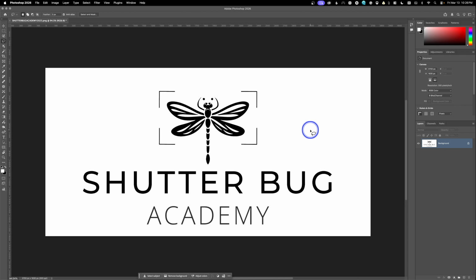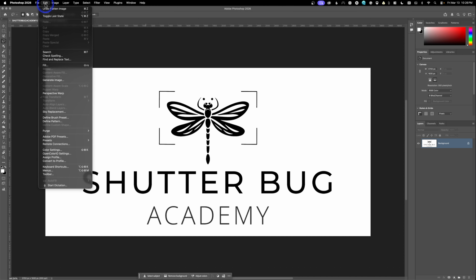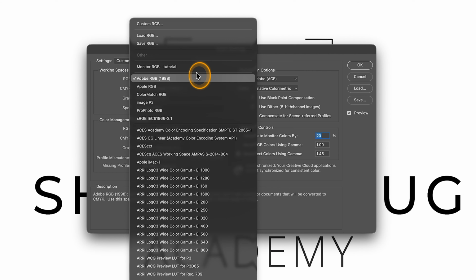Next thing we're going to set up, color profile. So you're going to come up here to edit and drop down to color settings. And this is the first step usually, unless you're shooting JPEG, of managing color. Now mine have been changed. I can't actually remember, it's probably monitor RGB is the default. I use the color profile of Adobe RGB. If you don't know what that means, go on to the miscellaneous section of shutterbugacademy.net, and I have a couple articles. It talks about what color profiles are.